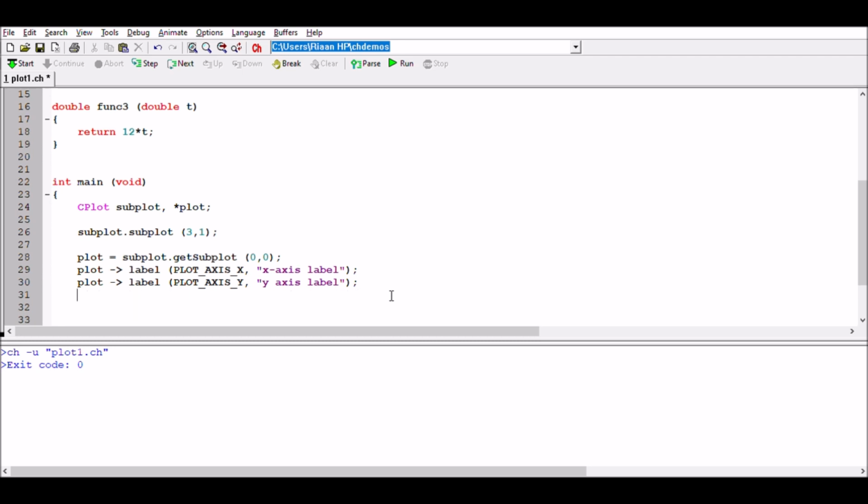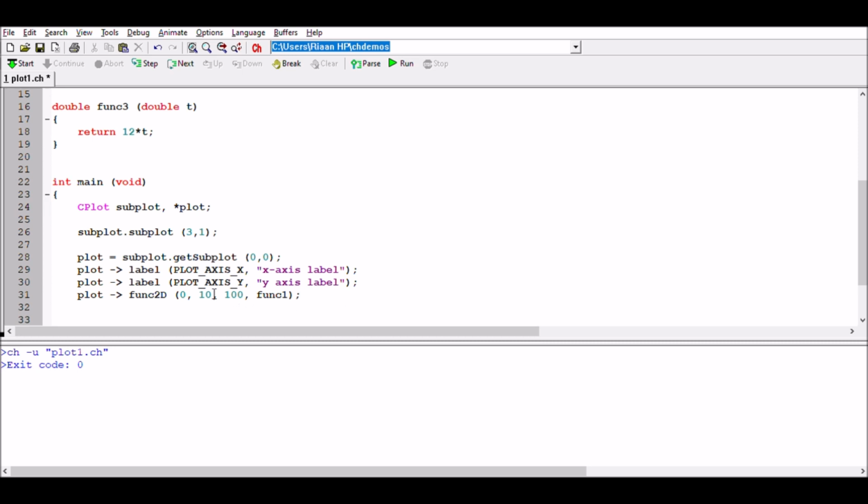Okay, so for our first plot, we're going to be plotting a 2D function, so func2D(0, 10, 100, func1).